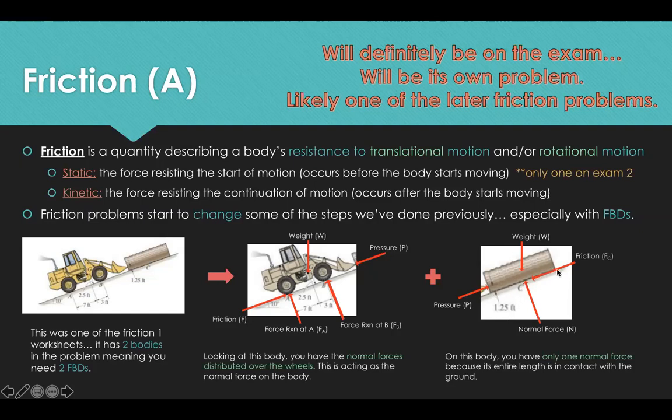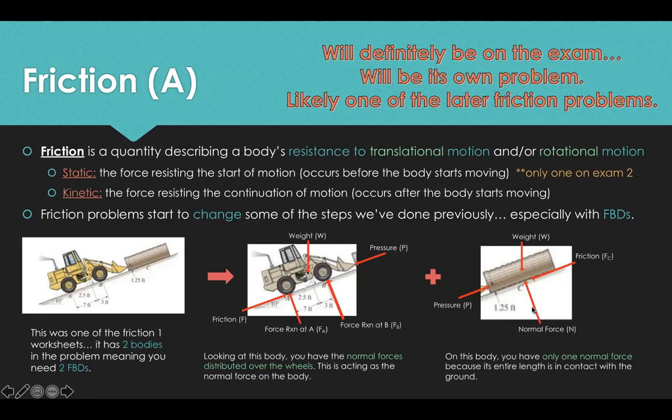You know, the sum of the moments is going to be equal to 0. And then you're going to solve for your perpendicular distance. If that perpendicular distance is within the base of your object, right, within whatever is keeping it from falling through the ground, that's going to say that it doesn't tip, because that's saying that it's rotating about this point, which can't happen because there's something supporting it on either side of that point, right?